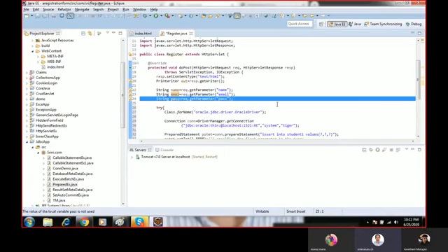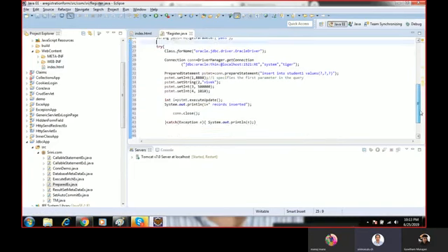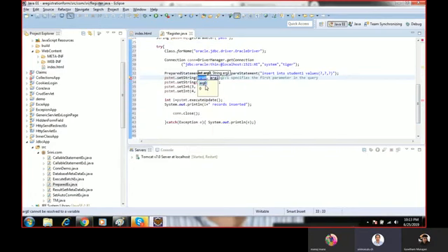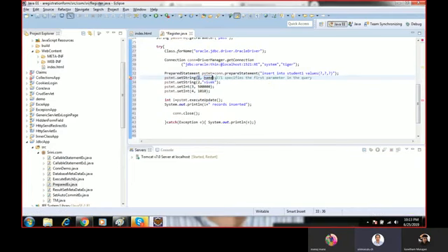For setting these values, this is the prepared statement object, prepared statement set string. Name is the string. So set string, position parameter index 1, for index 1 the value is name.